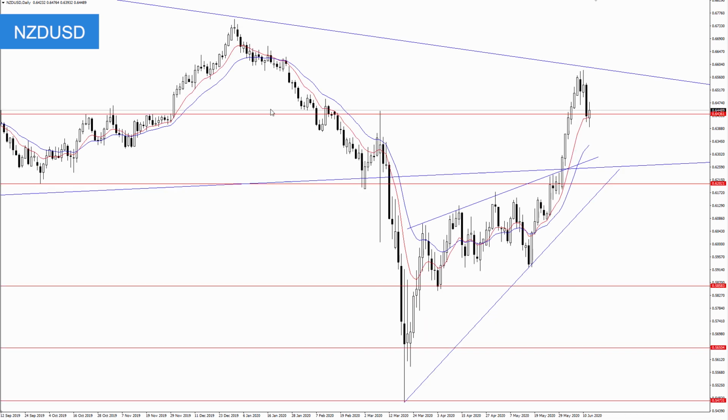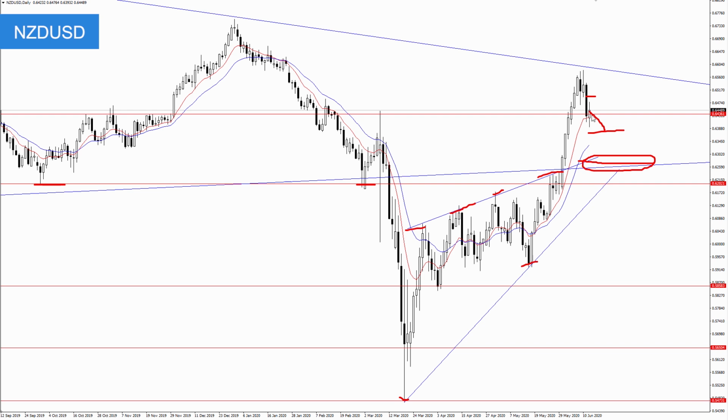However, I'm going to maintain my short position. Again, it's a small position. I can get out easily if I need to, but I do want to keep that on in case we do see a convincing close below this area. If that does happen though, what I'm more interested in is what happens around 62.50. There are several levels through here, including that multi-year wedge. We've got a key horizontal area at 62, and we also have the top and bottom of that rising wedge pattern. So 62.50 is going to be a very critical area to keep an eye on.